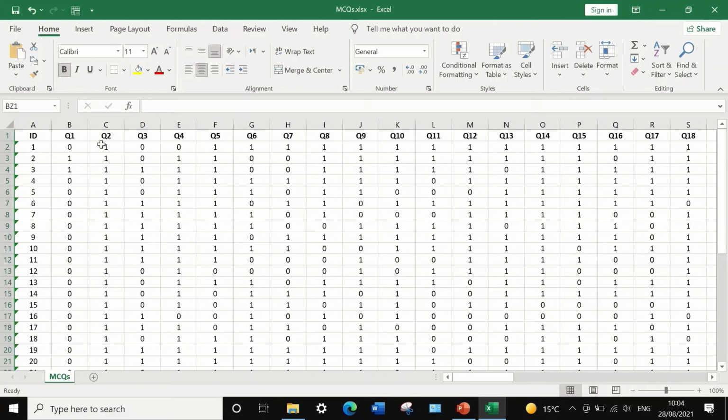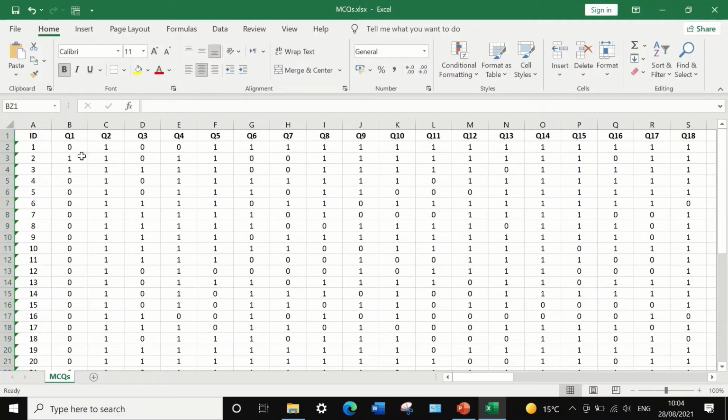Each student answered the questions, and the data was recorded as either 0 or 1. 0 stands for a wrong answer and 1 indicates a correct answer. So each question has a score of either 0 or 1 for each individual student.